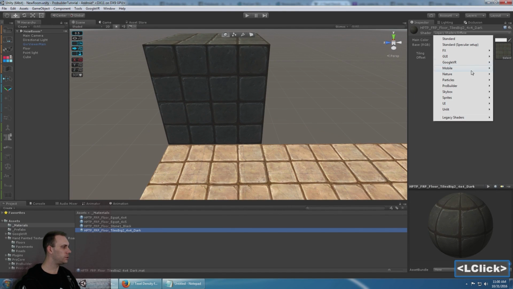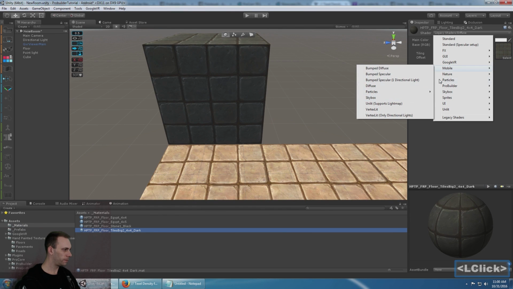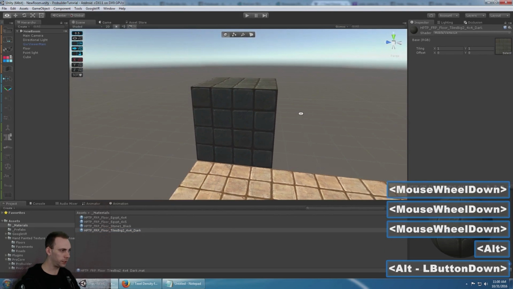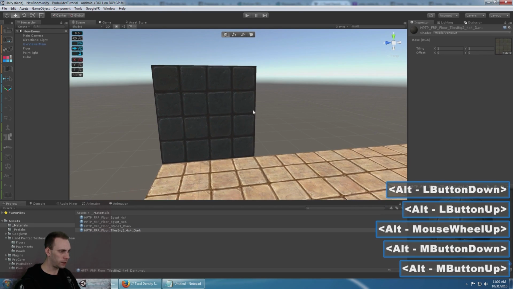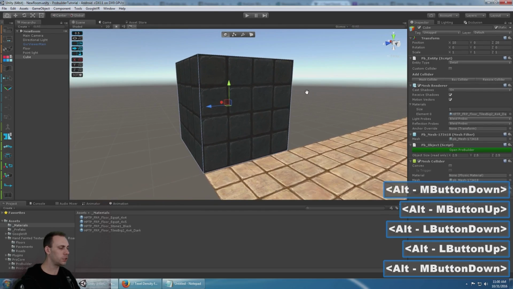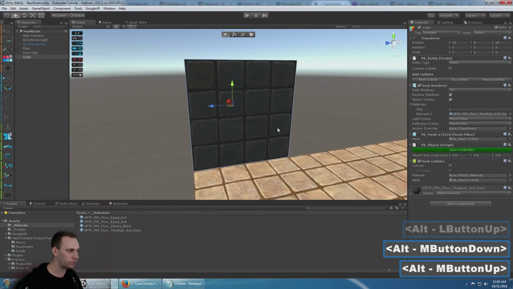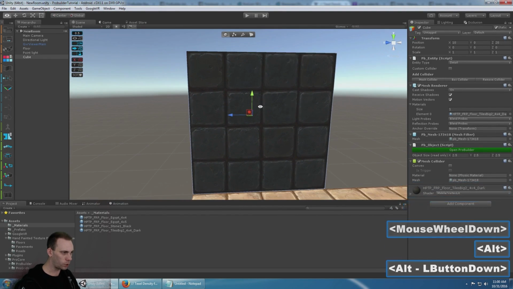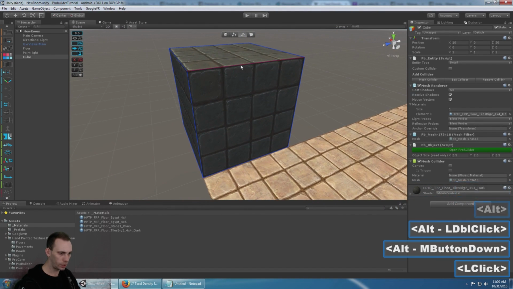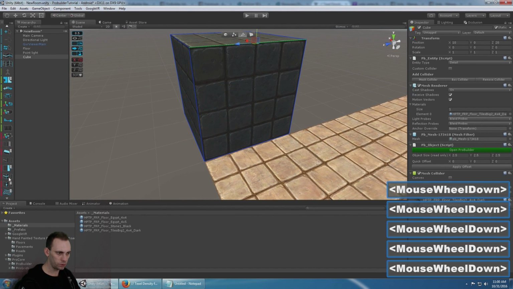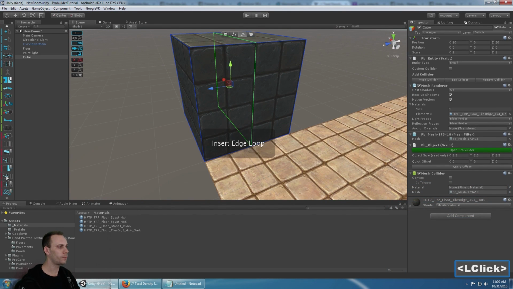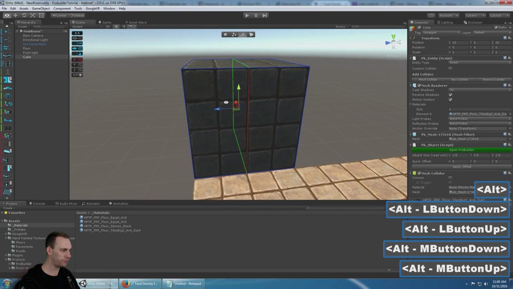Okay, so I decided to use a different texture here. So we're going to switch it to mobile vertex lit. And this is going to be the wall unit. I want to make it a little bit more interesting than this. This looks okay, but I want to bring a little bit of 3D into it. So what I'm going to do here is select an edge, and go to Insert Edge Loop. And that's going to split it in half.